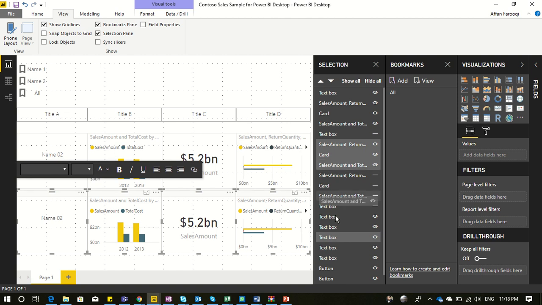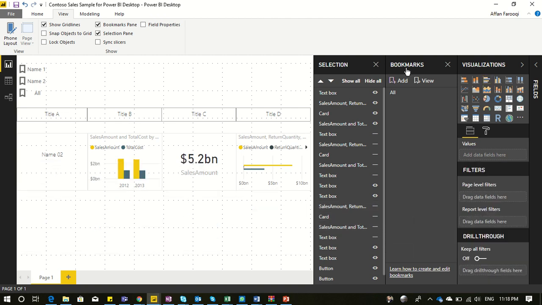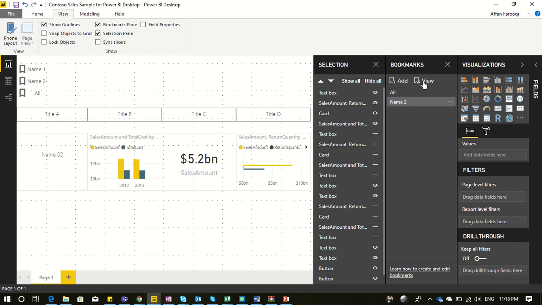One more thing, let me rearrange them apart. Now let me hide all of them. So I add this view bookmark as name 2, and I also exclude the data filter from it.